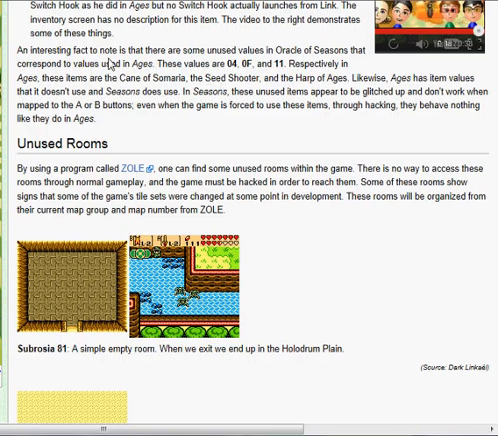Anyway, an interesting fact to note is that there are some unused values in Oracle of Seasons that correspond to values used in Ages. These values are 04, 0F, and 11, respectively. In Ages, these items are the Cane of Somaria, the Seed Shooter, and the Slate of Ages. Likewise, Ages has item values that it doesn't use and Seasons does use. In Seasons, these unused items appear to be glitched out and won't work when mapped to the A or B buttons. Even when the game is forced to use these items, they do nothing like they do in Ages.